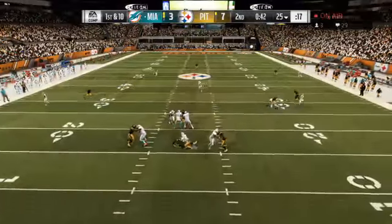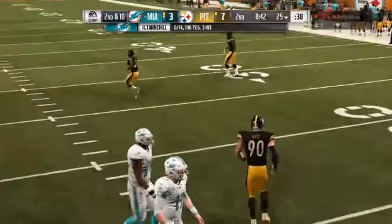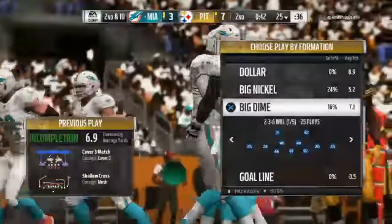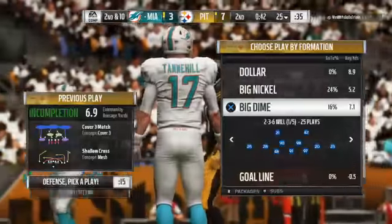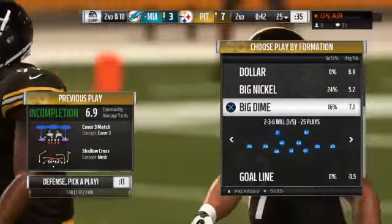Trying to shake off the interception. He'll look to throw. And he takes a shot on the release as this will be incomplete. Trying to get it that time to Stills. And it's second down. This defense has been very disruptive early on as they force another one to go awry.